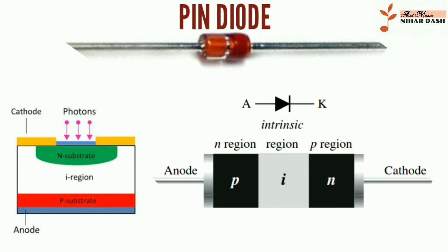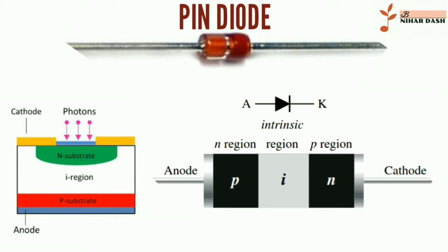PIN diode definition. The diode in which an intrinsic layer of high resistivity is sandwiched between the P and N regions of semiconductor material is known as the PIN diode. The high resistive intrinsic layer provides a large electric field between the P and N regions. The electric field is induced because of the movement of the holes and electrons. The direction of the electric field is from the N region to the P region. The high electric field generates large electron-hole pairs, due to which the diode responds even to small signals. The PIN diode is a type of photodetector used for converting light energy into electrical energy.